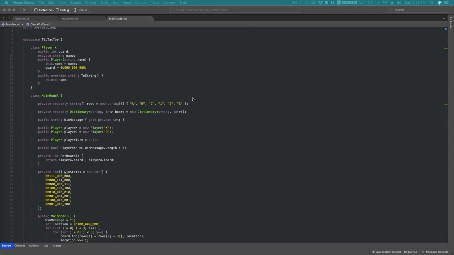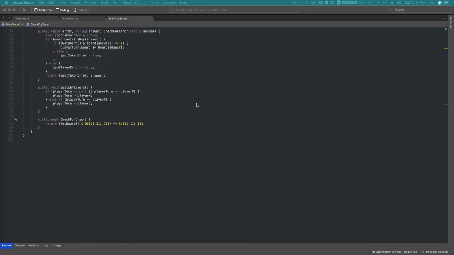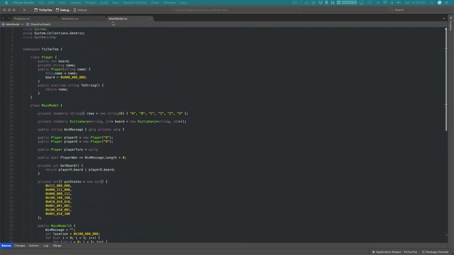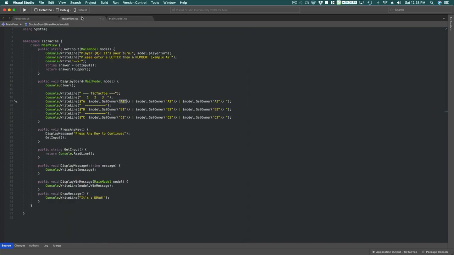We're getting very close to moving this stuff over to Unity. What's really cool is I'm going to be taking the model. I'm not going to need the view. In fact, let me see how long we've been hanging out here. 26 minutes. Yeah, let's put an end to this, and let's refactor some of this stuff out. I really don't want to have certain text in here, because we're not going to need the view in Unity. Unity will be our view.